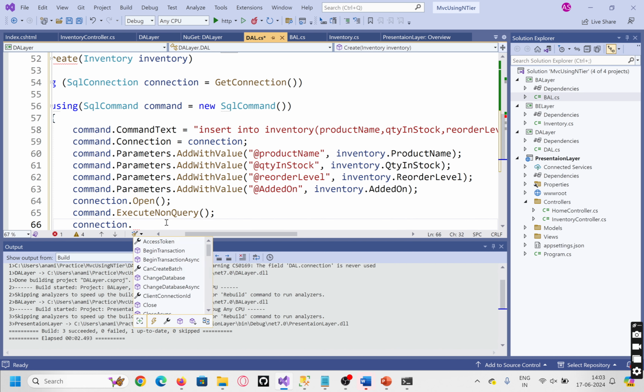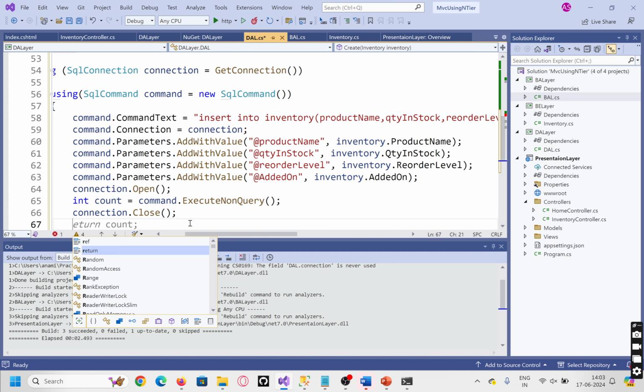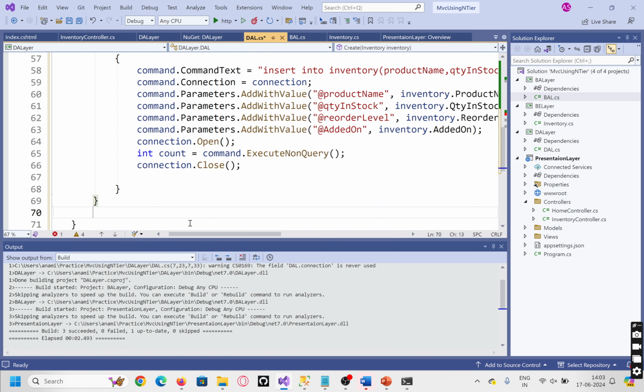Connection dot close the connection also. And I will also return a value, because execute non-query returns the number of rows affected. So let me store it in a variable here. We can say int count is equal to, and then we can return that also. The brackets are closed, and here I can say return count.